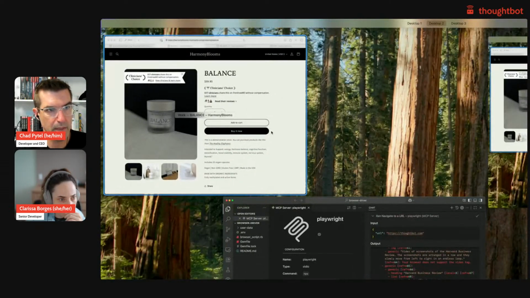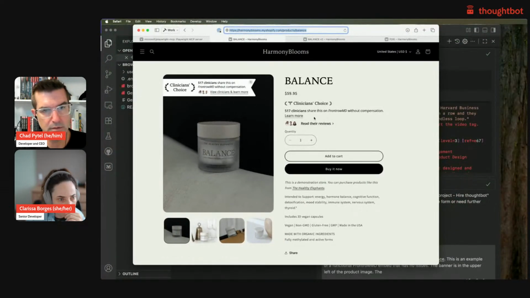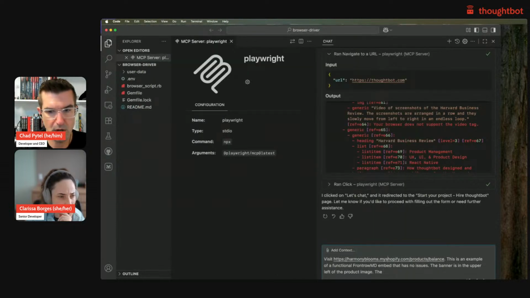Do you remember what this is called? I don't know if it's called widget or... Oh, actually, it's the badge is in the upper left. Oh, okay, this is the banner then.